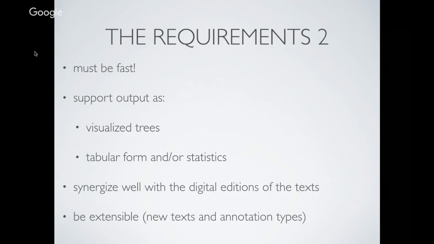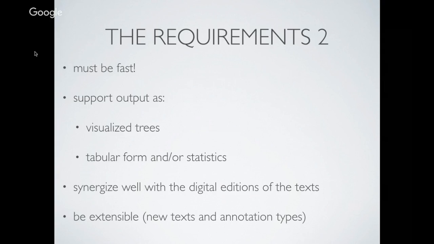And here's my view. I think a very good query language must support the production of at least a couple of outputs, pretty much like Ines did. As visualized trees. The good thing about Treebanks is that they are very helpful to visualize the structure of a sentence. And or support another view of the results in tabulated form, tabular form, and or statistics.